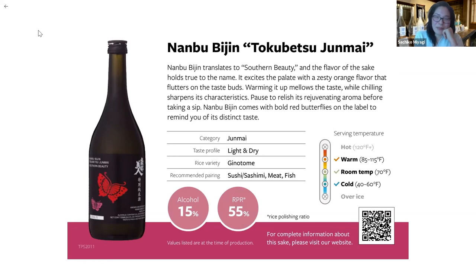I wouldn't waste it, but it depends on the sake. Even with a bigger bottle, I try to finish it generally in a couple weeks. But of course, I also have an Isshobin size, which is a 1.8 liter magnum size that I've had for months that won't fit in the fridge, and I have it at room temperature and it's still great. So it depends. That's one way to get to know sake, and that's the advantage of having it at home. You can't do this at the restaurant, but at home you get to know it at an intimate level. So please experiment as much as you can.